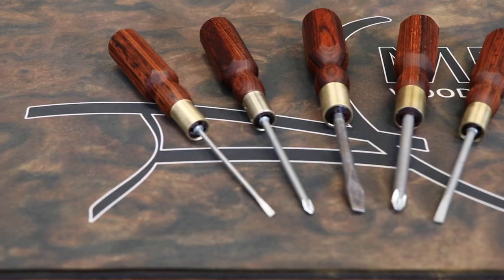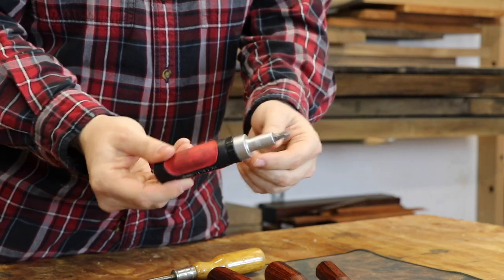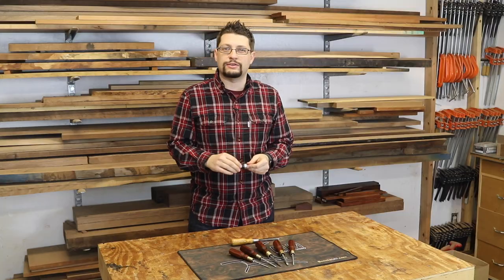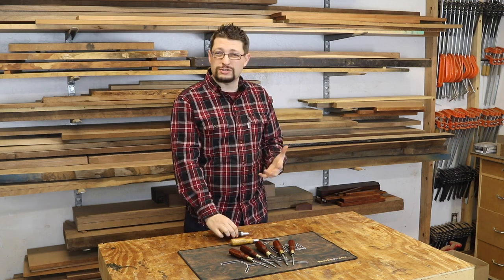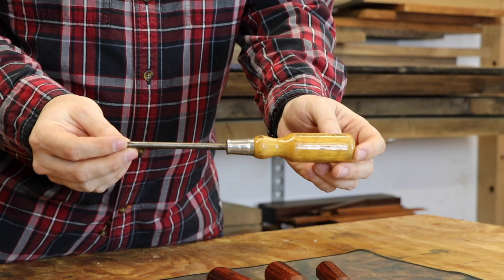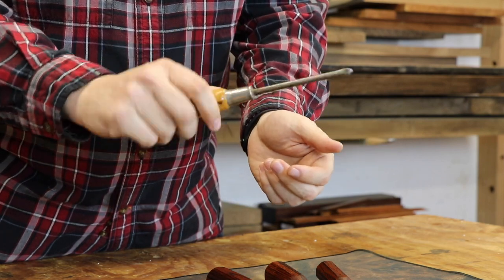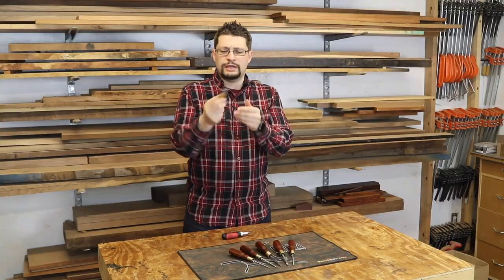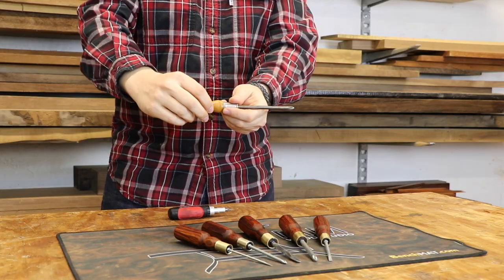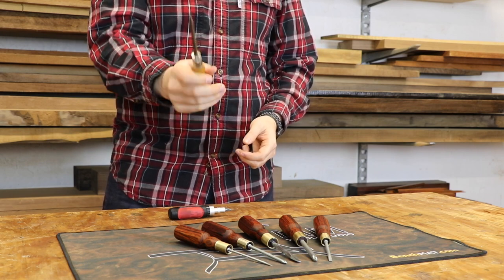In this project we're going to build a beautiful set of screwdrivers. I'm tired of using multi-tip stubby screwdrivers or plastic-handled ones — I wanted something gorgeous in my shop. I have this Stanley 2702 that I got from my grandfather that I just love to use. The handle is great, it fits my hand really well, it's a great length, and I love the stubby part in the front that tells you where to put your fingers and grip it.